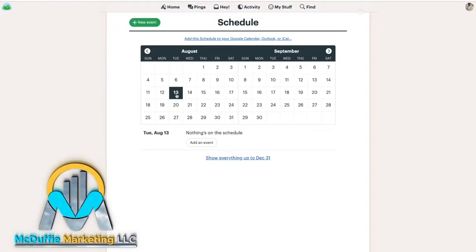So you can set 5 or 6 different events in one day, and you can set that to be notified to each separate individual, and then you can set it so the managers get a notification as well. Okay, so it's very user friendly, and again, it just organizes your project.